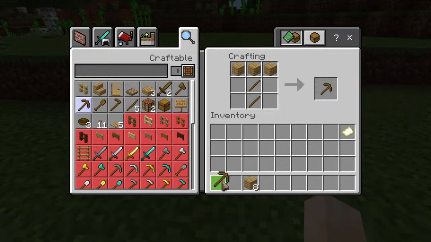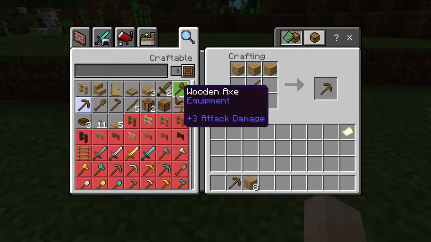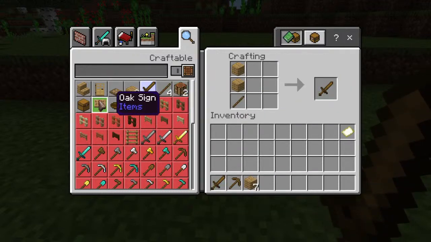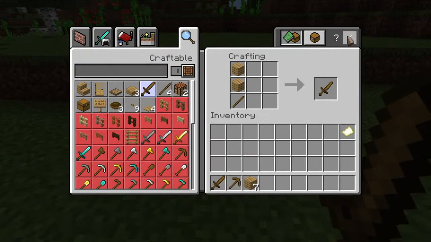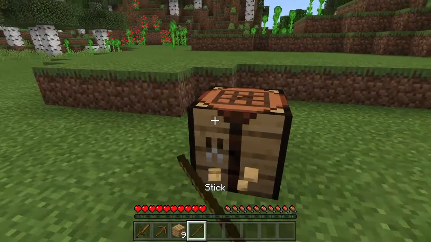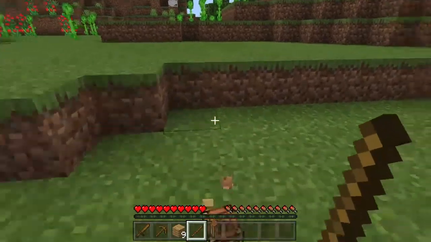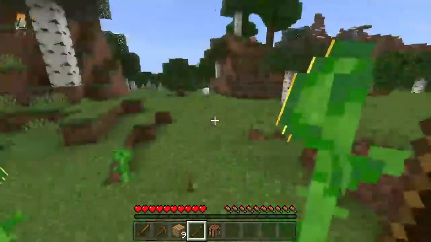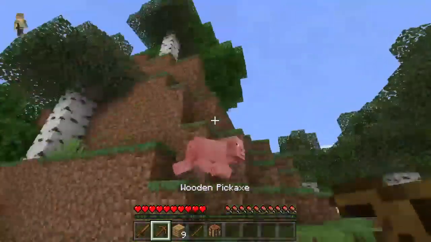Oops. I keep on forgetting. I'm so used to like Xbox 360 edition and stuff. It's like so difficult to play now. Guess we can get. Alright, wait. Alright, so now I have to build a house. So let's go get some wood. Should've got an axe.